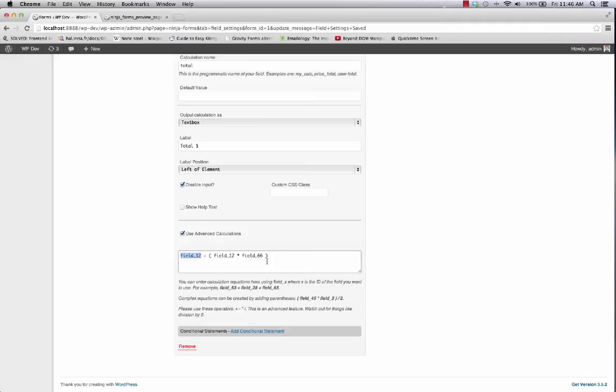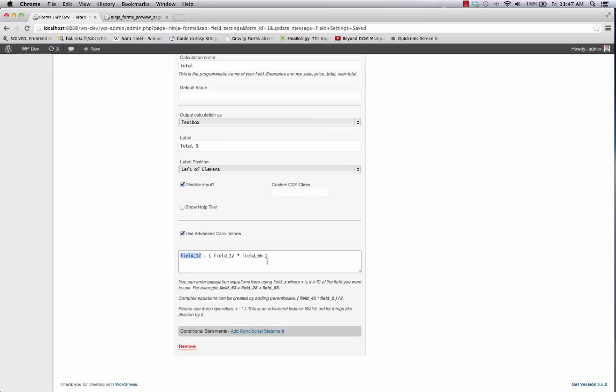Now, if you're a developer on the back end, you will be able to access all of these values using new calculation methods. So there will be a Ninja Forms processing calculation method for each of the fields, and a way to get all those totals in a really nice, neat package.